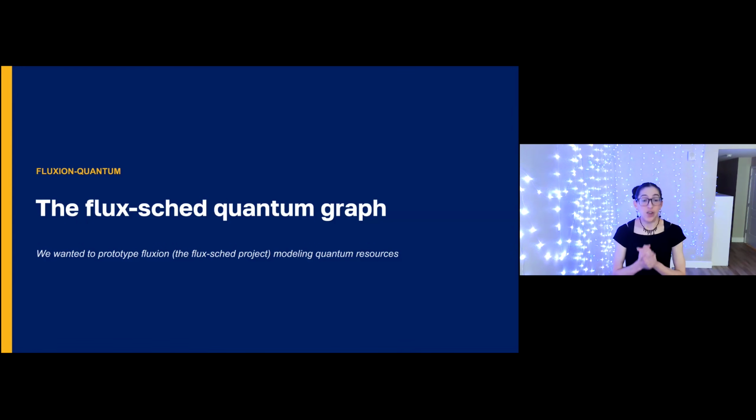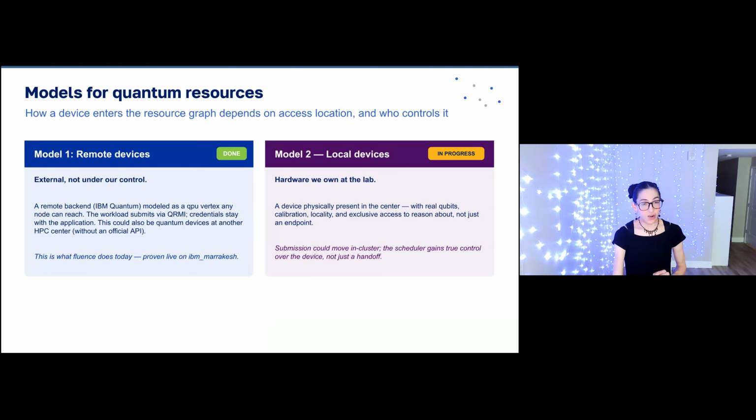The next thing we wanted to do is take qrmi-go and instantiate a fluxion resource graph, and I'll show you what that looks like, that models both traditional compute and quantum devices. We ask a request of it to say, hey, resource graph, can you match this need for work that I have that needs this many cores, this many quantum devices, and then get back a match or no, I can't satisfy that request. So we created this particular project, fluxion-quantum.